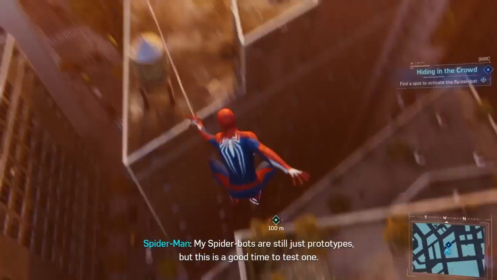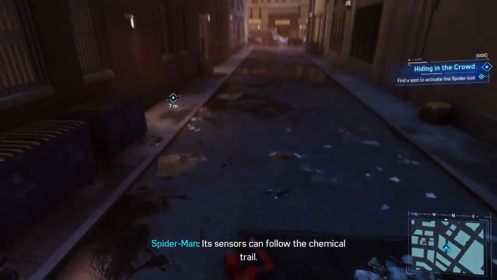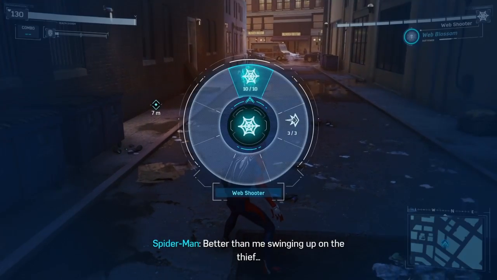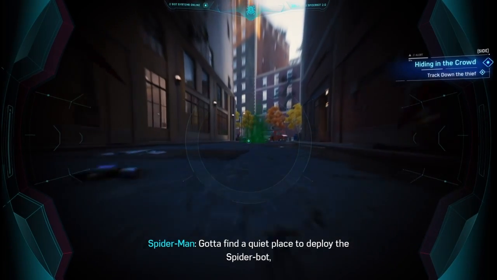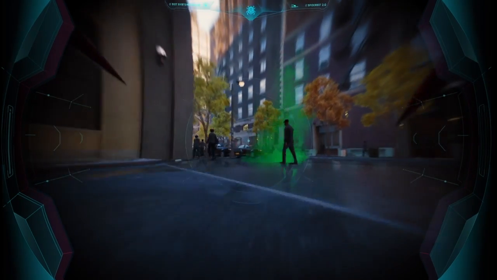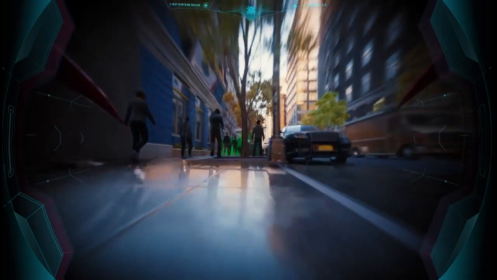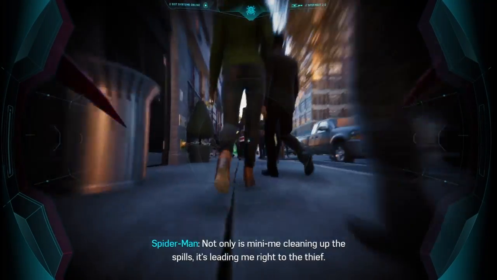My spider bots are still just prototypes, but this is a good time to test one. Its sensors can follow the chemical trail. Better than me swinging up on the thief. If he freaks out and drops the hydrazine, he'll blow up half a block. Gotta find a quiet place to deploy the spider bot, where I can hang out and guide it. Not only is Mini-Me cleaning up the spills, it's leading me right to the thief.